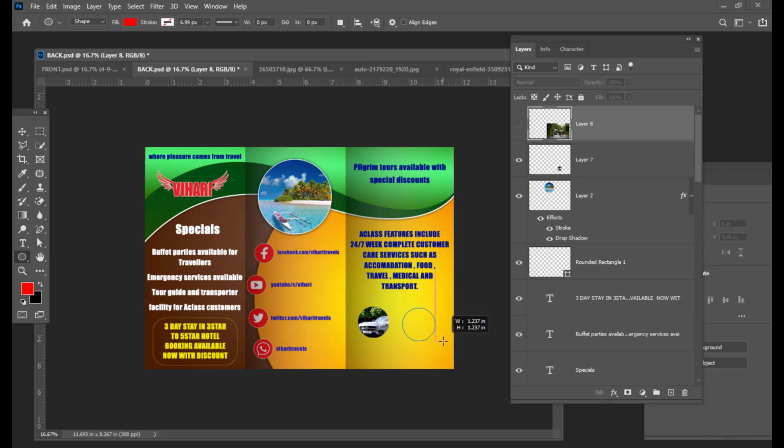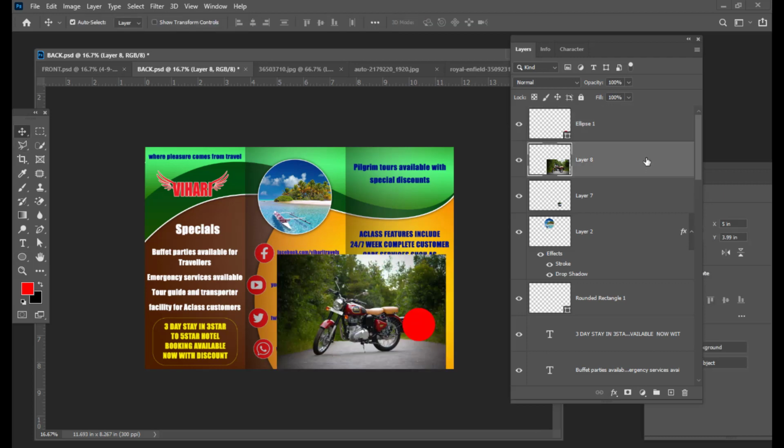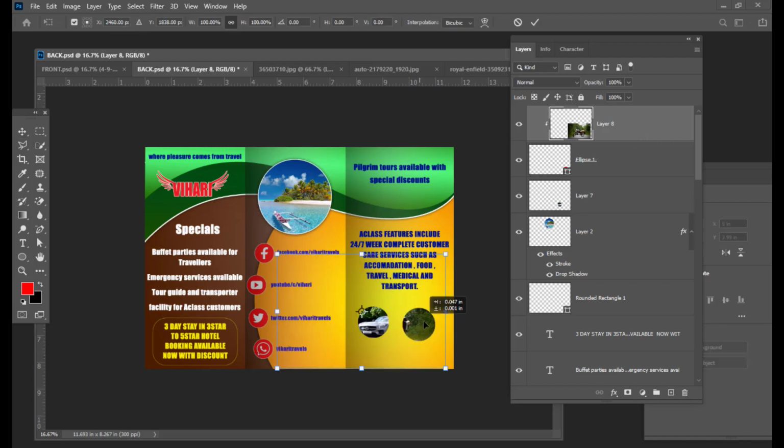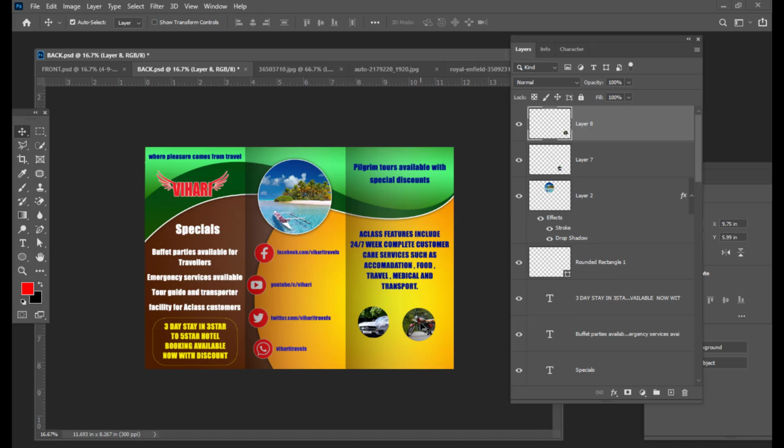So just we will create a circle here, and then we'll just put this image inside this circle, and we will adjust the image. Right, and we will merge these two layers.